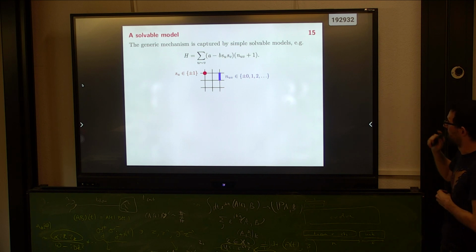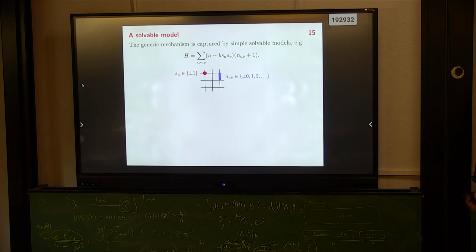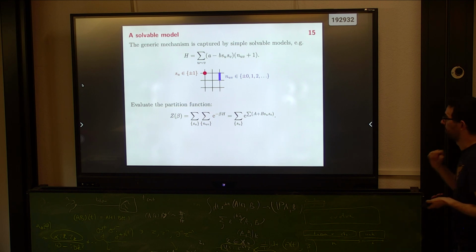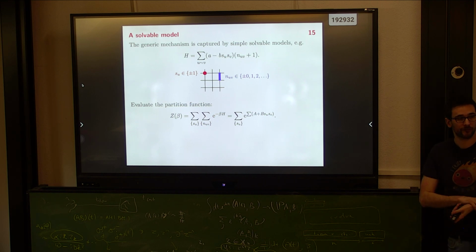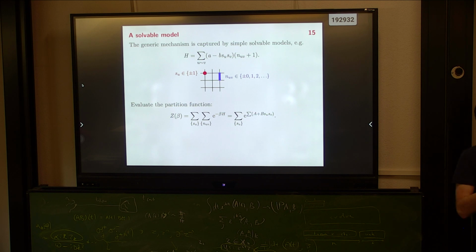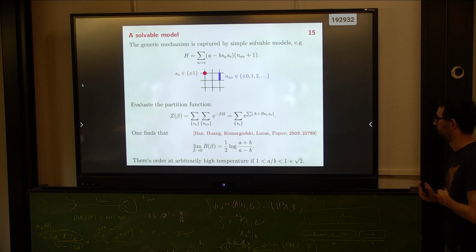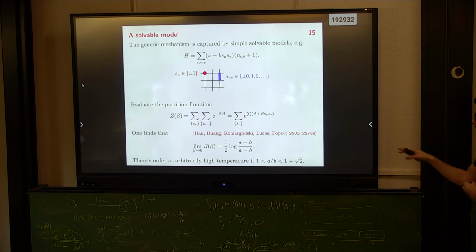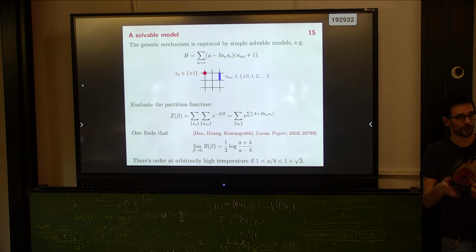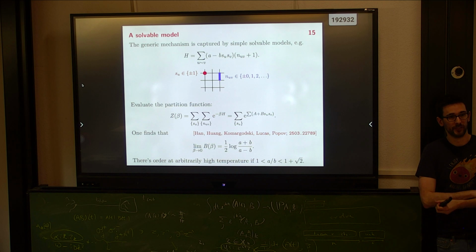So A is a positive number larger than B, which we'll also take to be positive. Again, this is necessary to ensure H is bounded from below. We can evaluate the partition function for this model by just summing over the bosons, and we find the usual partition function for a 2D Ising model, but now at an effective temperature B, which is not 0 as beta goes to 0, but rather approaches this ratio. And if this ratio is sufficiently large, then at arbitrarily high temperature, this system will be in the ordered ferromagnet.